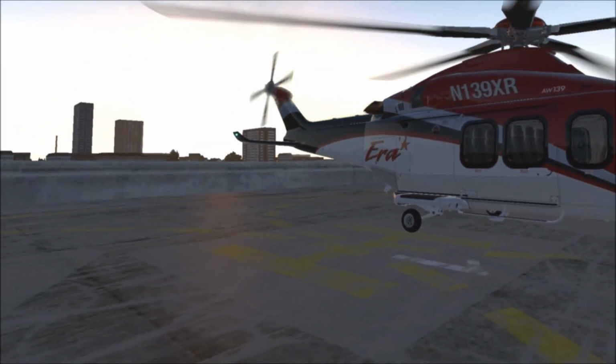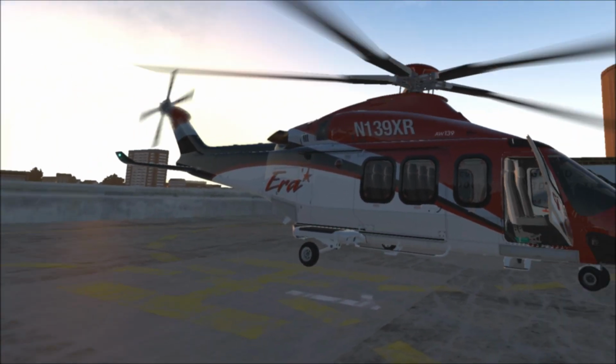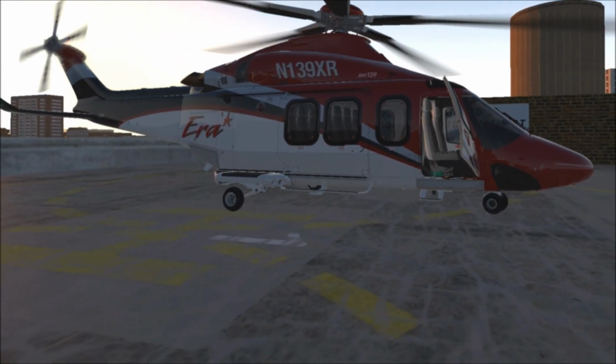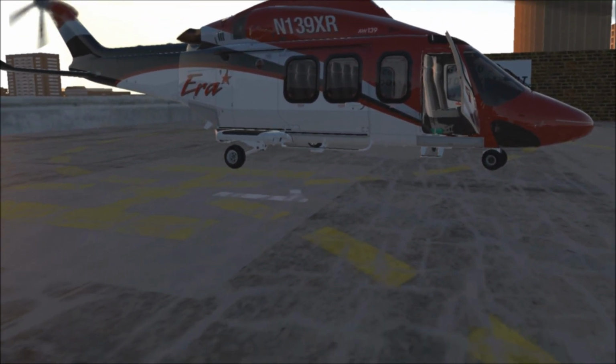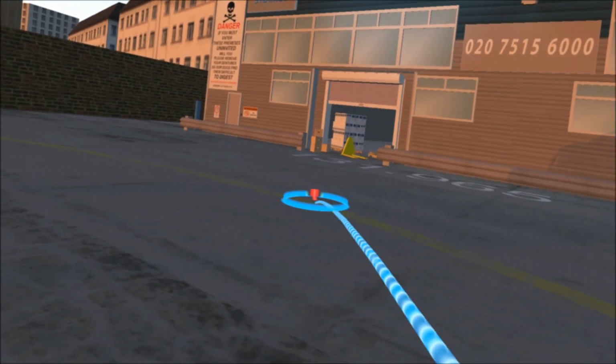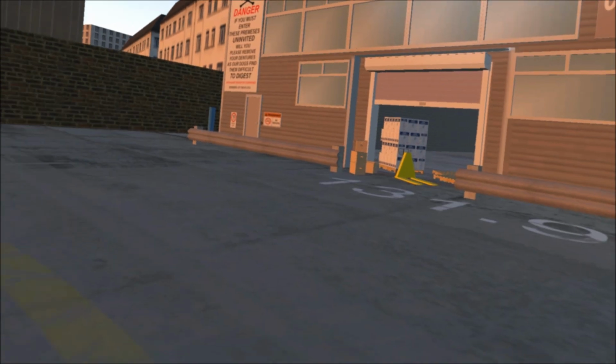Look at that. Tell me that is not a beautiful bird. The only thing that I can find wrong with this thing, there's currently no purple livery. You know me. I have to have my purple, so if the developers are listening, hello, help me out here.